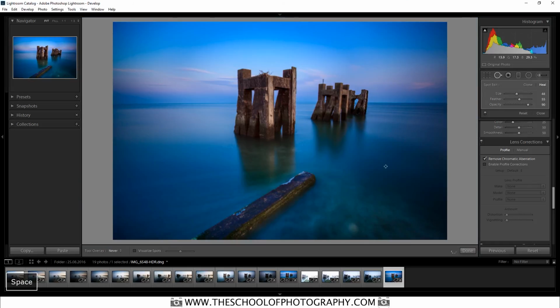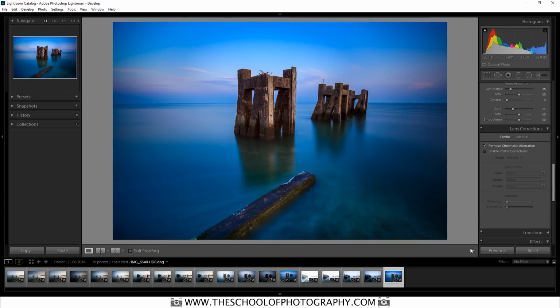So let's have a quick look. I don't like this down here, so I am going to use the spot removal tool to get rid of this spot here. So let's enlarge that and click over the top, and that gets rid of it there nicely. Actually, it mixes in now with the rest of the picture. Now I'm not going to go through it all now because it will take a long time, but you would go in to the whole picture and spot everything out that you wanted to. But for now, that's fine. I'm just going to click the done down the bottom here.